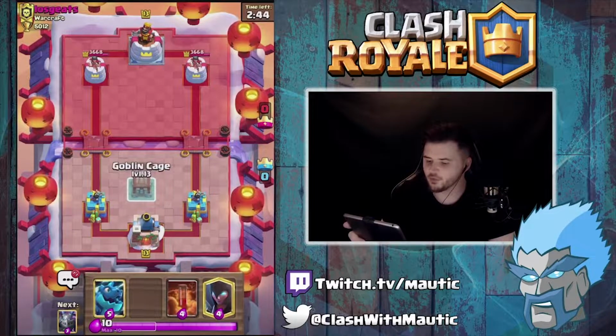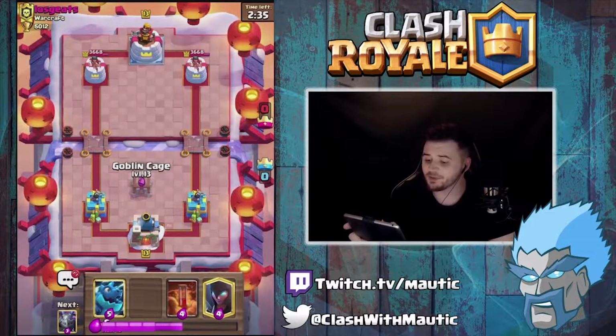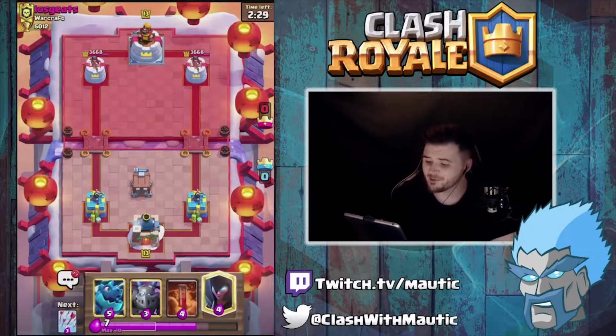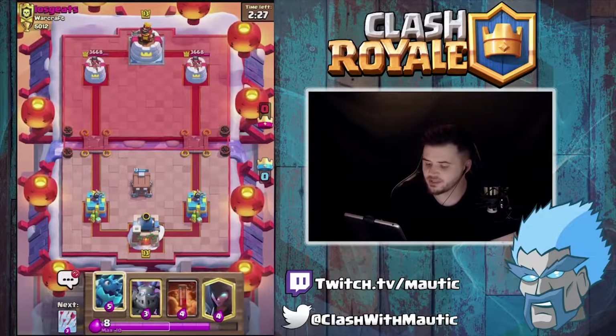I'm considering throwing down the Goblin Cage. I don't know how this Night Witch is going to go though. I might even just lose this game because I don't know if the Night Witch is just really weak right now. So I'm going to start off this game by putting the Goblin Cage in the middle, just see what he does. I mean, Goblin Cage is not too expensive. He might not put anything down. Yeah, it doesn't look like he's actually doing anything right now. He's just leaving the Goblin Cage there.